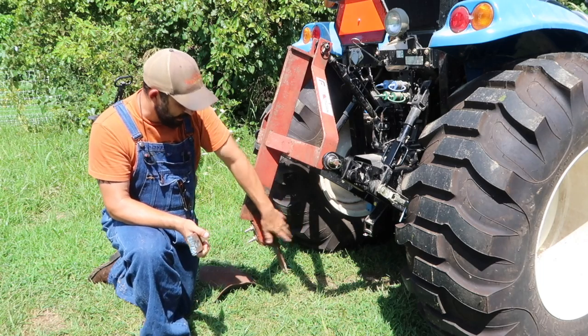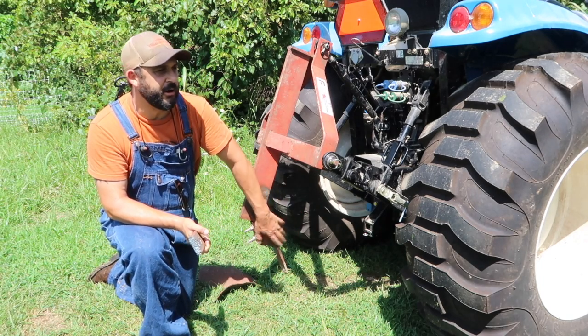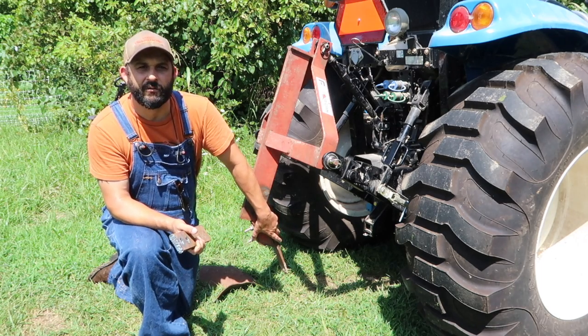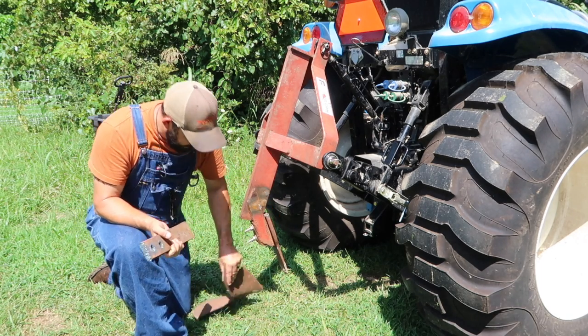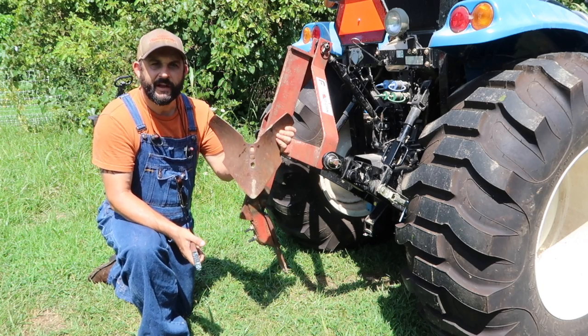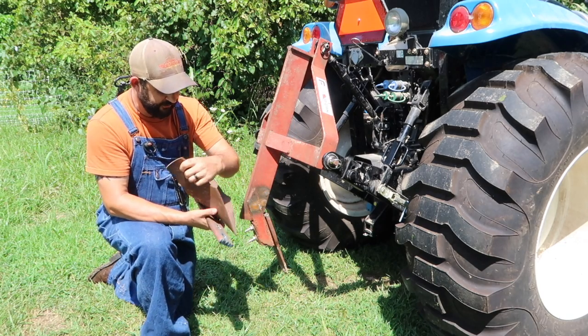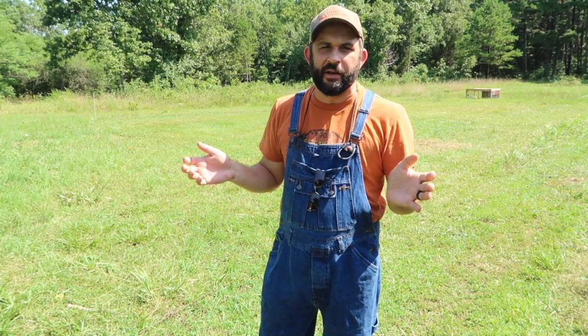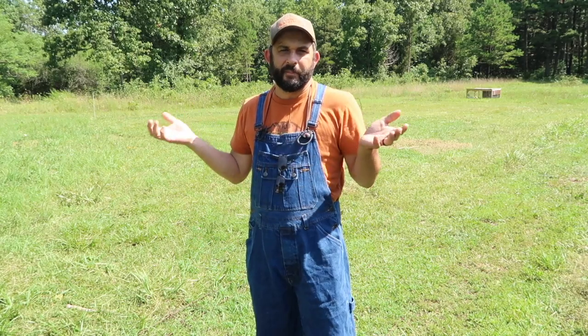So we're going to use this first. We're going to try to rip down as far as we can and just kind of loosen up the dirt. Then I'll attach this, and we'll come back through and use this to really turn the dirt over. Now I'm not really sure if this area has ever been gardened in by the original owner of this property. I don't know how rocky this area is going to be.